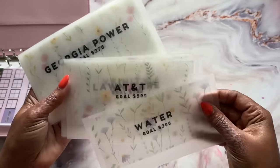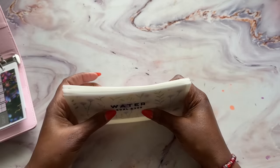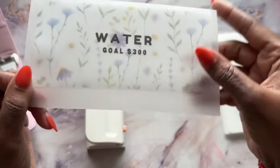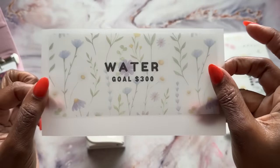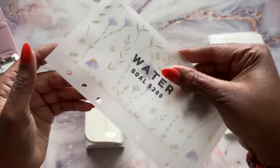I love them. I put goal amounts on here, and let's talk through them one by one. I do need to hole punch them first, so let me do that while I'm talking to you guys. Each envelope has a set amount. This one is going to be my water bill. My water bill is about a hundred dollars a month, so I'm going to try in the first half of the year to save $300 towards water.